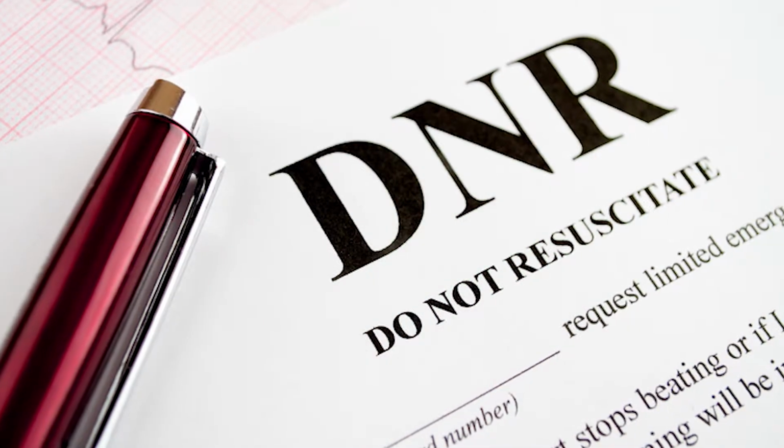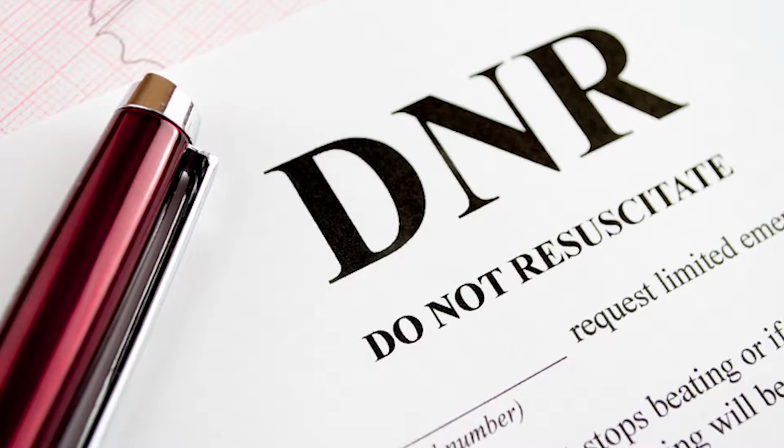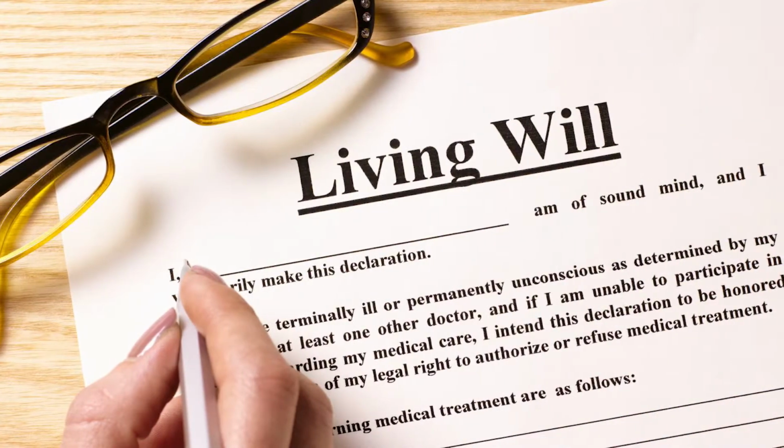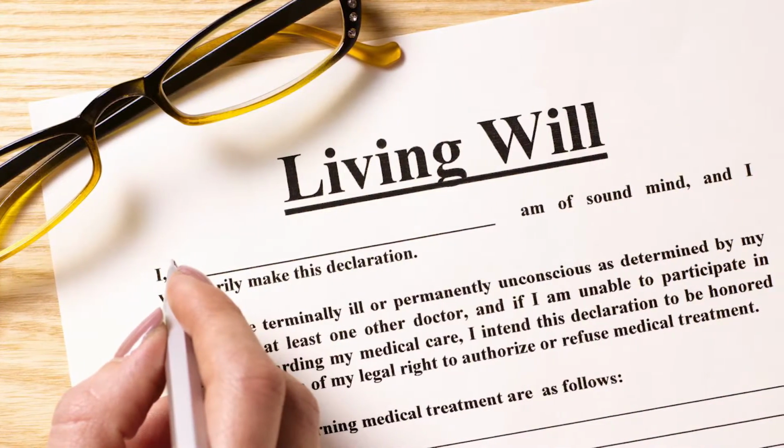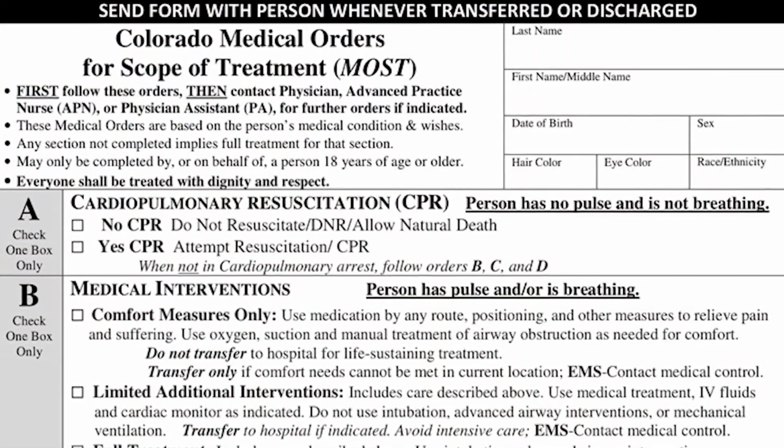The first part of the healthcare estate planning kit is a living will, and that's what you want to happen with your affairs prior to your death. So it's living. Upon your death, that's a whole different story. As part of that living will, you can also have what are called advance directives, or a do not resuscitate order, or kidney donation, or anything like that. You want to spell those things out in your living will or your advance directives or your DNR, do not resuscitate. In Colorado, we have a statutory DNR. It's known as a MOST form that your physician has to sign.